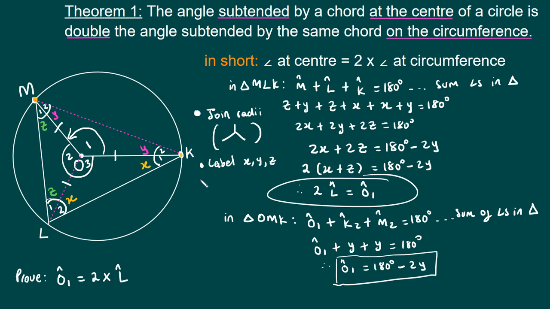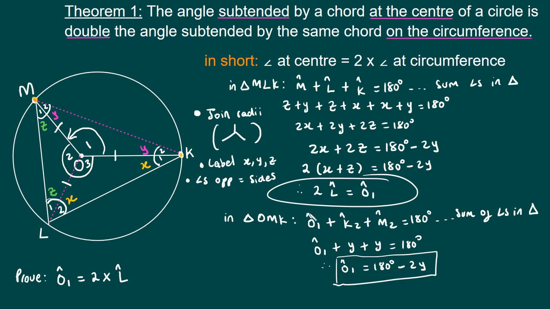Make sure that you tell them, right, you're going to use these angles opposite equal sides. You're going to use that rule, because you'll just be telling them that K1 and L2 both are equal to X, angles opposite equal sides. K2 and M2 are equal to Y, angles opposite equal sides. M1 and L1 are going to be Z, angles opposite equal sides.